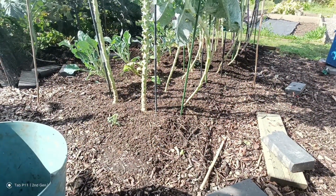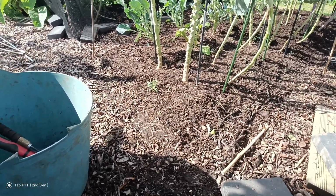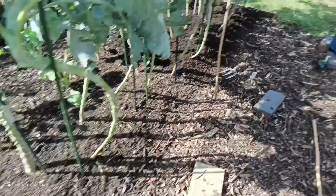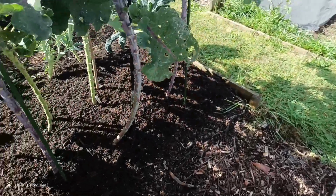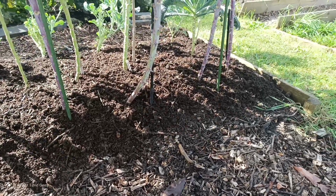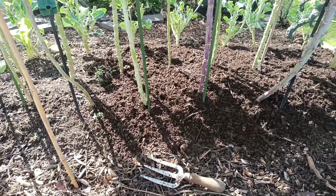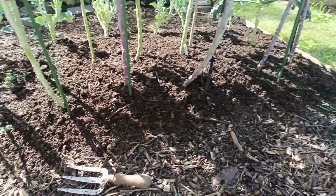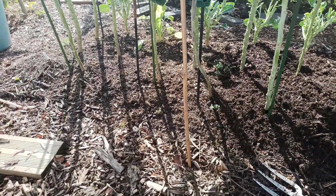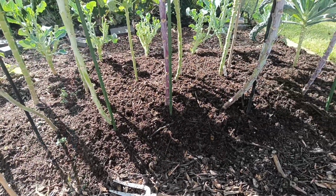Okay, so I probably should have done a before and after shot, but what I've done is done half and half. So this side hasn't been mulched or anything yet, and one of these containers here has done about half a bed to a depth of about an inch over it all. And yeah, that's just going to help feed the brassicas over winter, suppress the weeds, protect the soil, feed all the life in the soil, and keep the warmth in a bit more as well, I think.